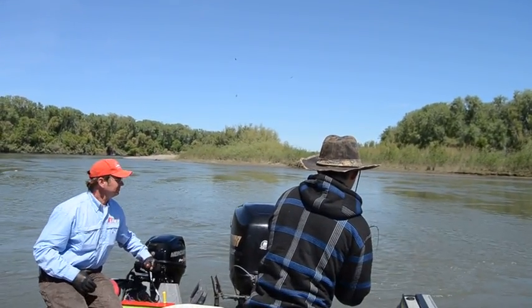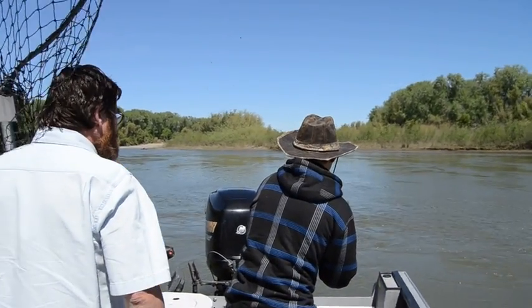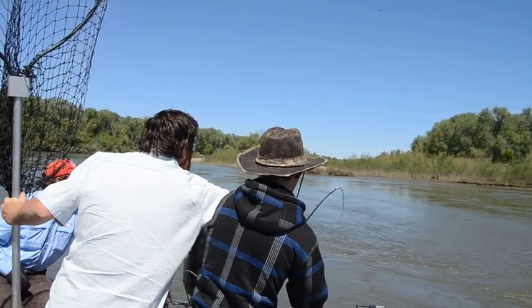Okay, it's got a big belly to it. Oh yeah, just let them pull away. That's okay. Oh yeah, huge fish. Yeah, rod tip a little bit higher. We're just dragging him out.